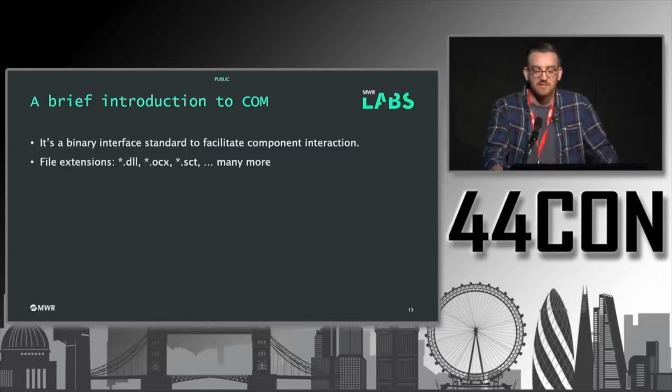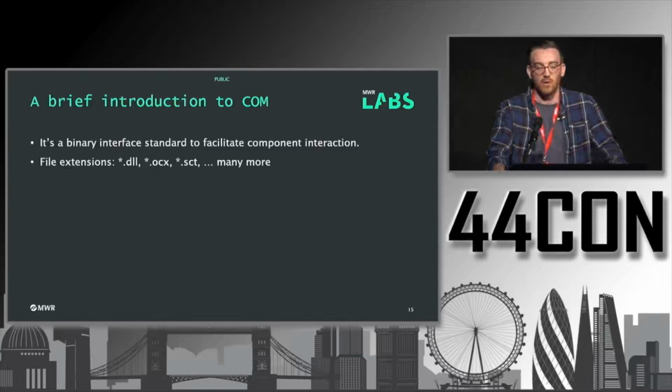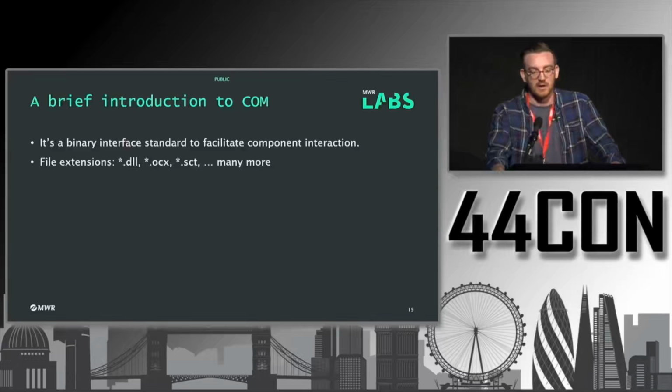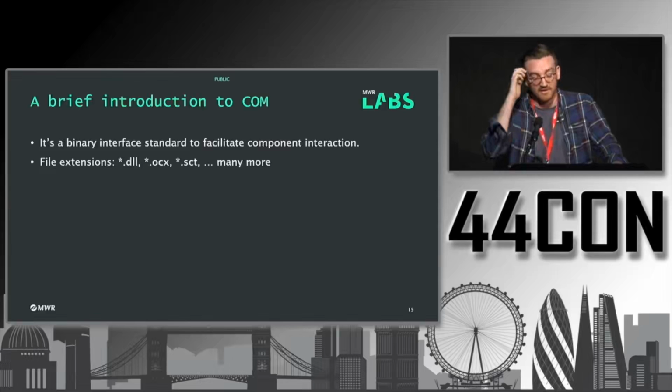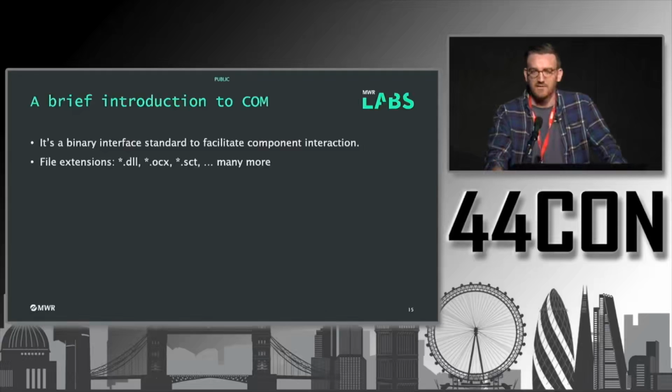The remaining add-ins that I'll talk about are based on COM, Component Object Model. I wanted to give a very brief overview of this because if you're not familiar with COM, it might make some of the later examples a little bit difficult to understand. So it provides a good bit of background. As a security community, I guess we've only been hitting COM hard over the past year. So you might not be familiar with it, but it has been around since the early 1990s, and it's still extensively used in modern versions of Windows.